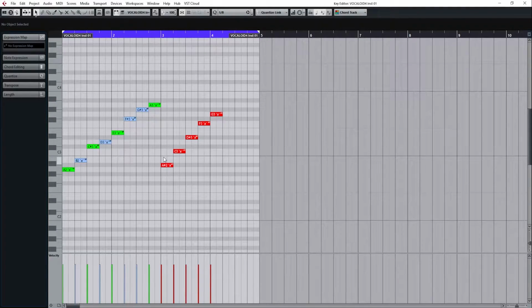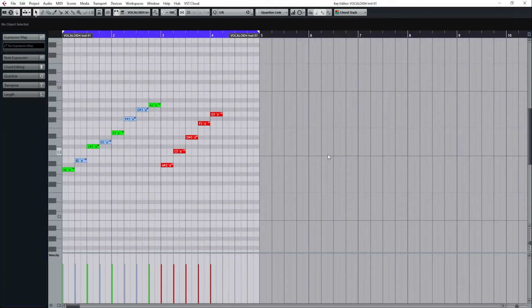The notes that don't belong in the key are shown in red. These are the minor second, the minor third, the tritone, the minor sixth, and lastly the minor seventh. This way you can easily see what notes primarily can be used in your key. Please keep in mind that the red notes don't always sound bad. The tritone, for example, is a note that is used a lot in blues music and metal music. It's also sometimes called the blue note and can be a powerful note in your melodies. Please keep an open mind and don't be afraid to experiment.